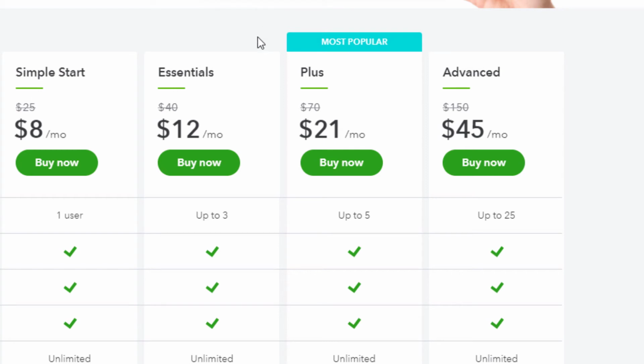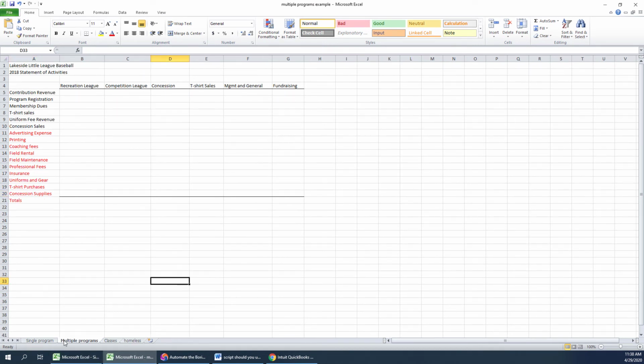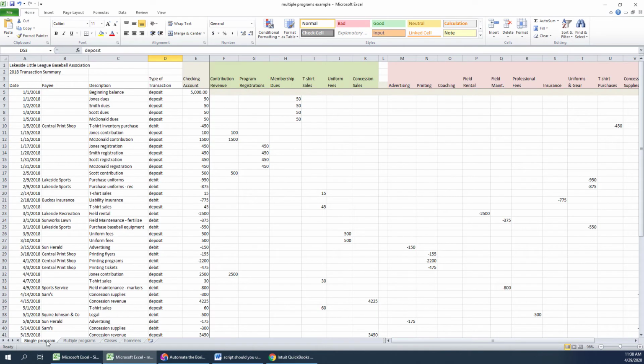Unlike many accountants, I am a big fan of using worksheets for small, simple organizations. Keep it cheap, keep it simple. Once you screw up QuickBooks or Quicken, you have a real mess on your hands. Do everything you can to avoid that. Now, there is a trick to using Quicken to produce the reports that you need. Just jumping into Quicken and having at it, entering transactions or downloading them, that's a prescription for disaster.